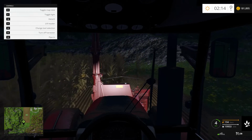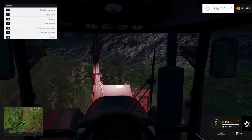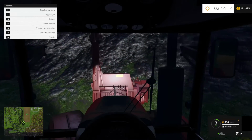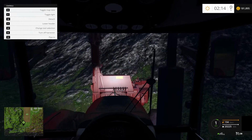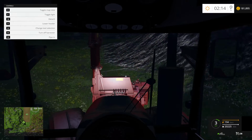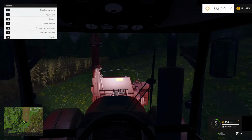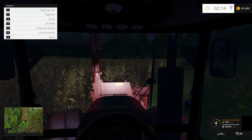Oh, we're almost at the first load done. We're so short, we're so close. Lift that up again. Going up the hill there, we just have to back up and swing around again. And we don't make the hole through there. Oh well, we're not making the hole through there, no.